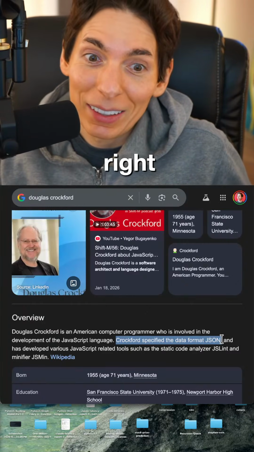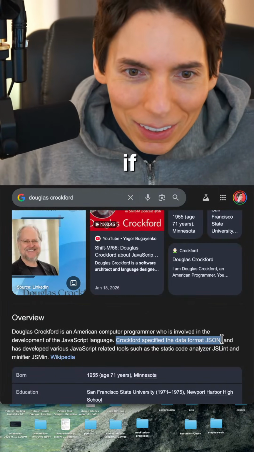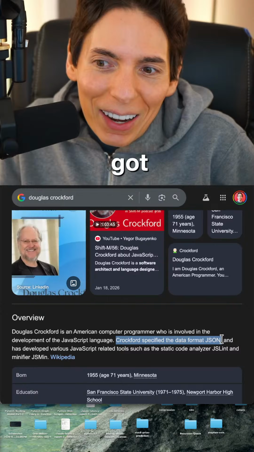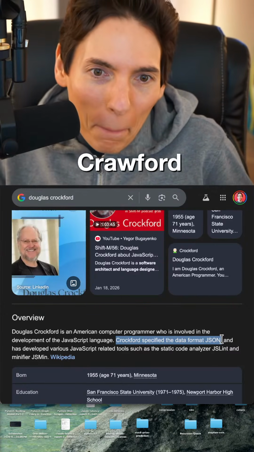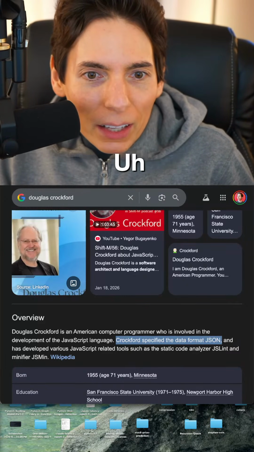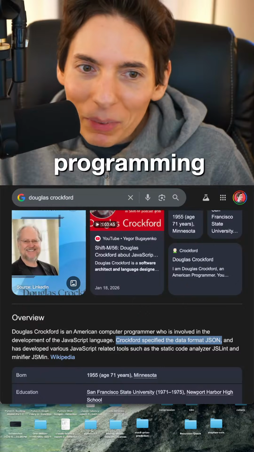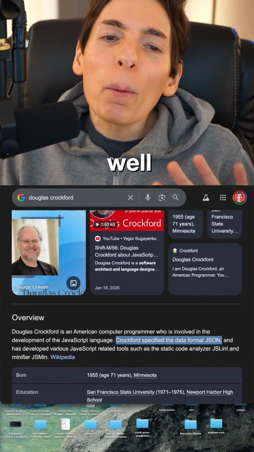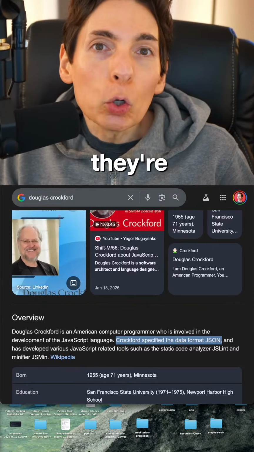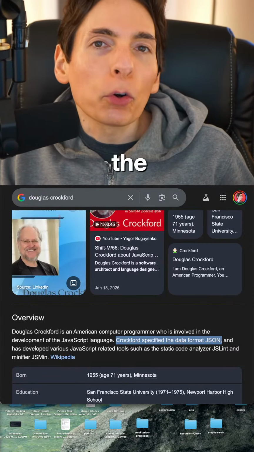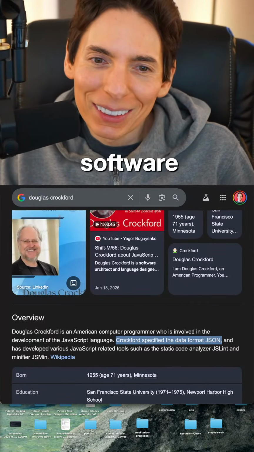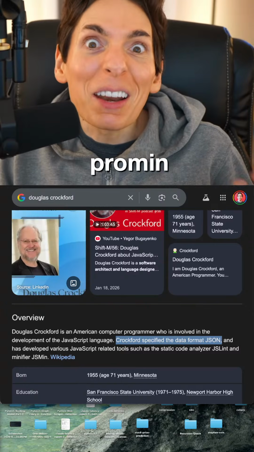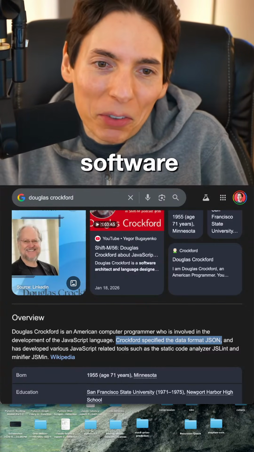If you ever heard about JSON, you gotta hear about Douglas Crockford. That's cool. These are the founders of programming. Well, they're luminaries. They're not the first people to program software, but they are prominent figures in software engineering for sure.